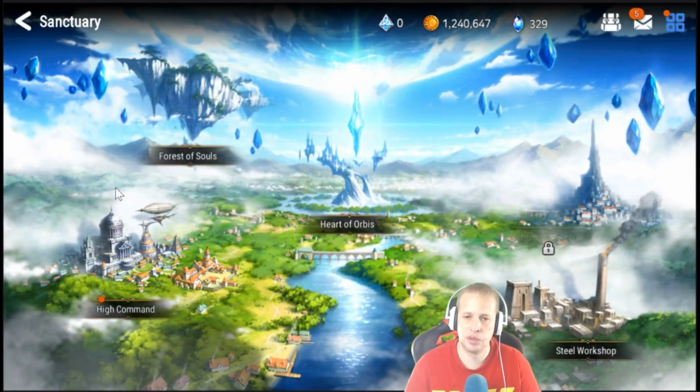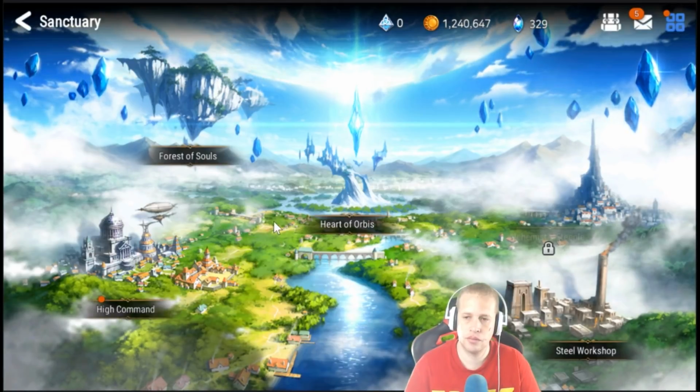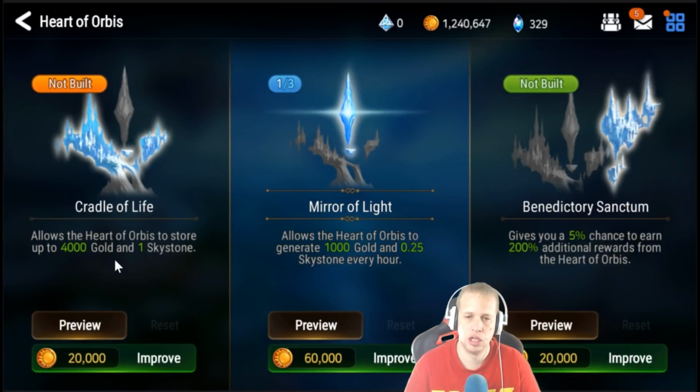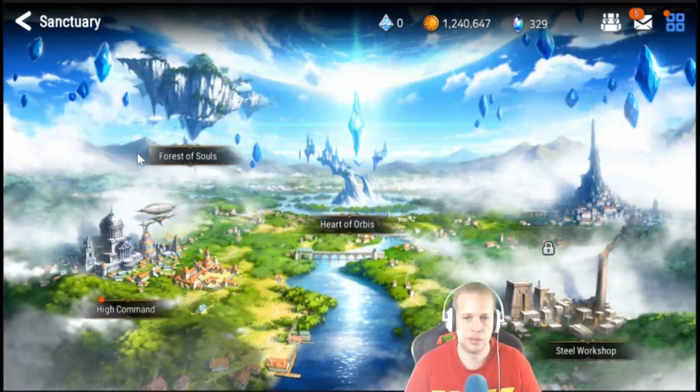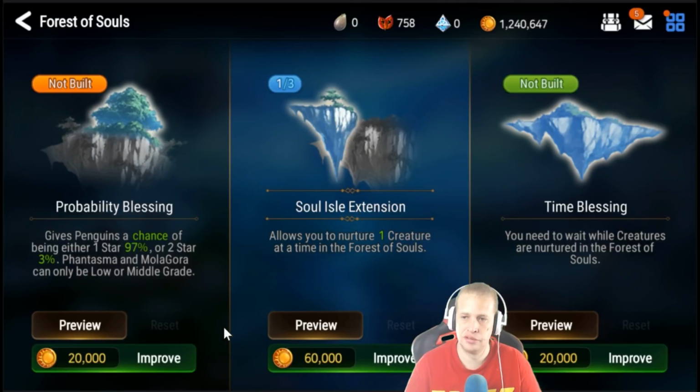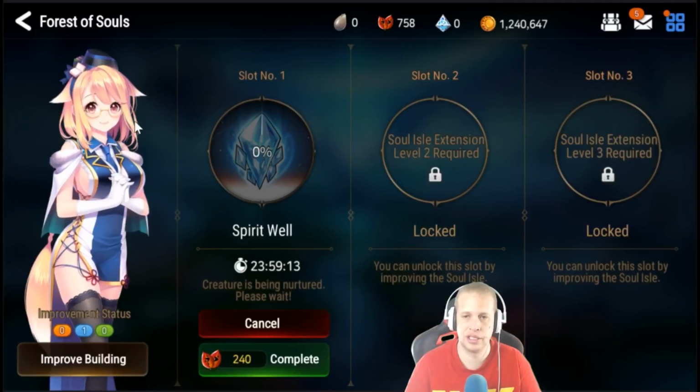And then after that, as far as upgrades go, I would actually go to Heart of Orbis and start upgrading the rate and the total storage that you can have. I would upgrade both of those to max. This one is subjective. If you really want to do the RNG stuff, that's up to you. Otherwise, you should probably go back to Forest of Souls and then improve. Depends how active you are playing the game. You can improve the time it takes to get this stuff, because the faster you're getting your Evomon stuff, the faster you're going to upgrade your characters, even though it's a process and it takes a long time.